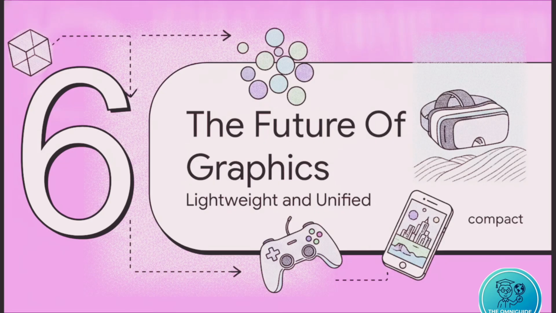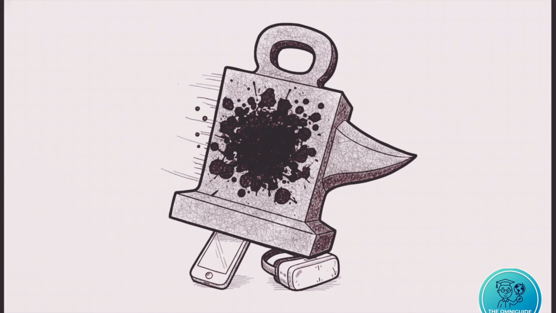Finally, Section 6. The future of graphics. Lightweight and unified. This brings us to the ultimate triumph of the field, making these massive, photorealistic scenes compact enough to actually use in the real world. Because let's address the elephant in the room, the data weight. Initially, a single static scene in the original 3D Gaussian splatting architecture would cost you around 700 to 800 megabytes of storage. That is an absurdly heavy data footprint.